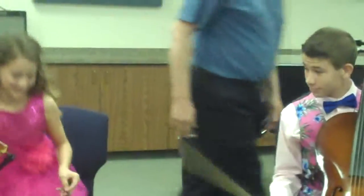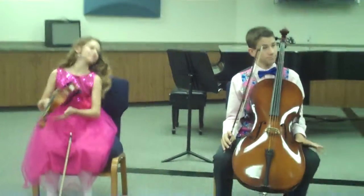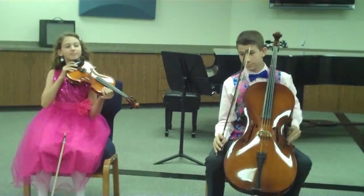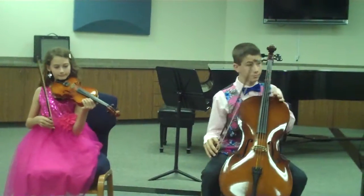Ensemble here, and if you haven't had enough minuet action, they're going to play a minuet together now. This one from Gluck. This is the Enchanted Minuet.